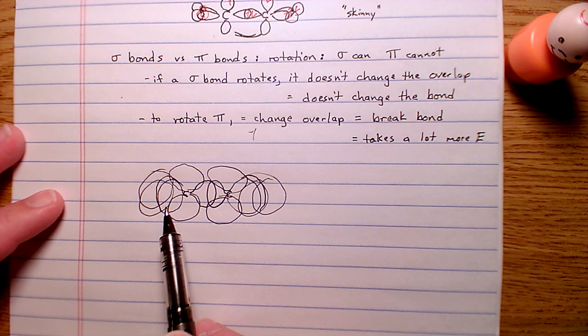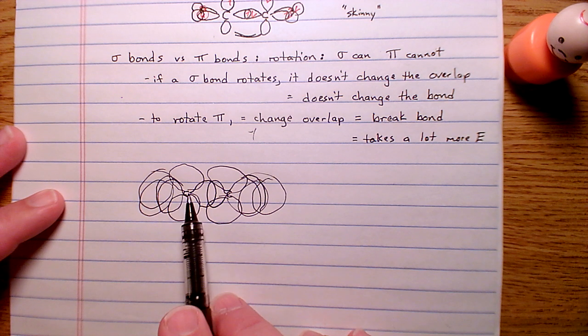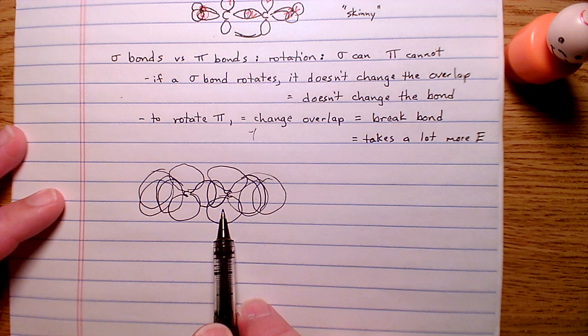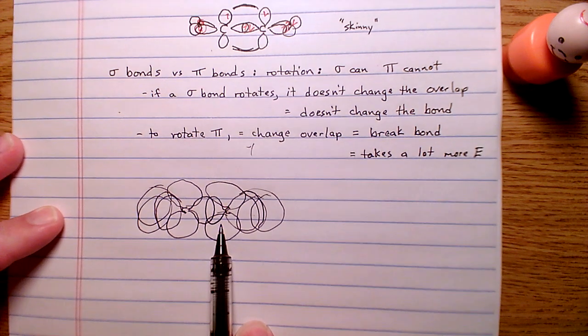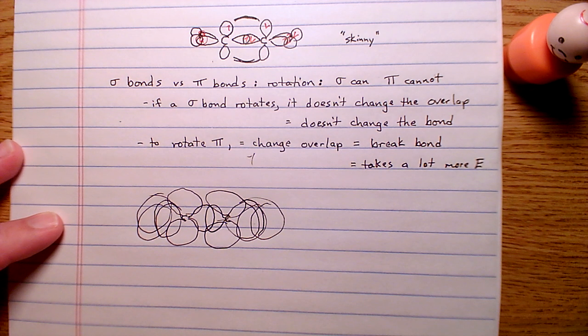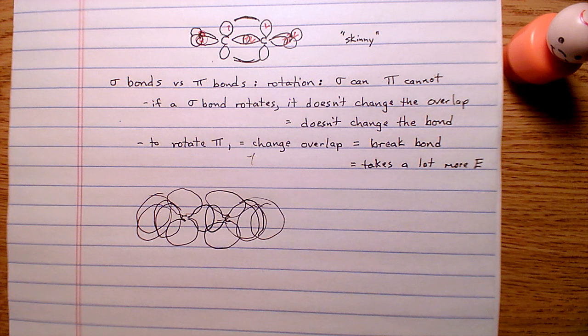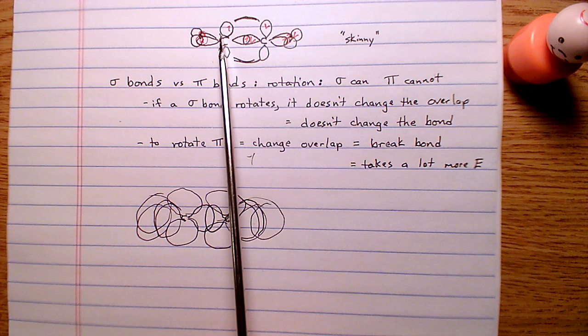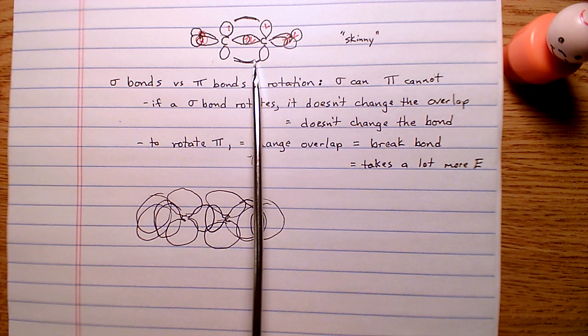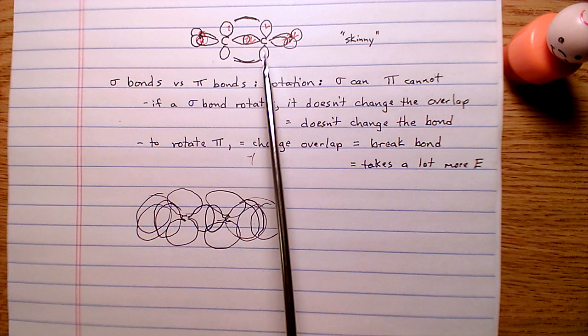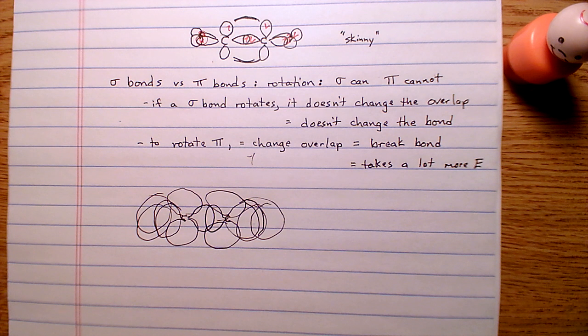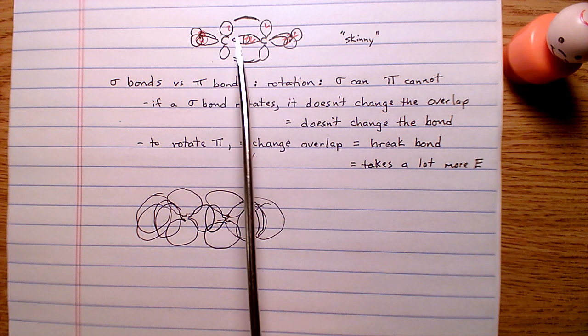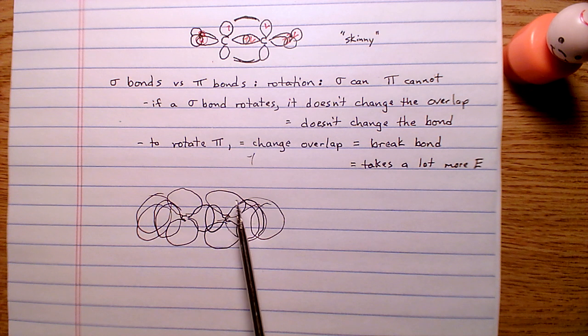Yeah, but note, it's very difficult to actually see what's going on if you draw the orbitals in their actual shape, what they really look like. So we draw these skinny orbitals. And when you draw the skinny orbitals, it is much easier to see what is overlapping with what. The downside, the problem with drawing skinny orbitals, is anytime you have a pi interaction, you have to do this type of business. You have to put, oh, yeah, this is this and that's there, because you have to indicate that they are overlapping each other, because they are. It's just in order to show it, you'd have to draw something like this.